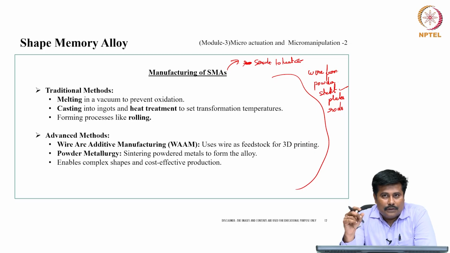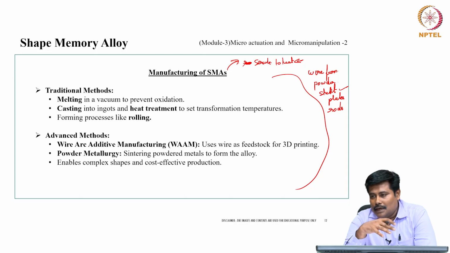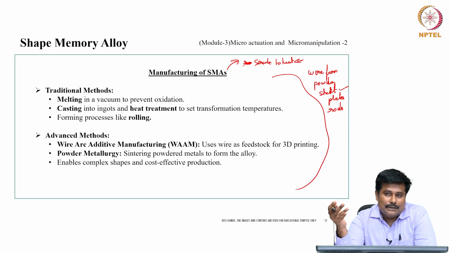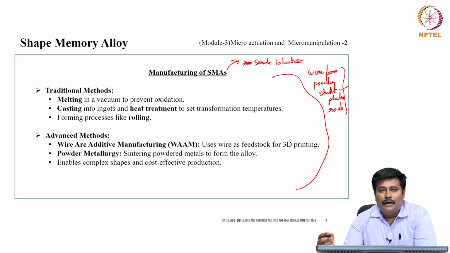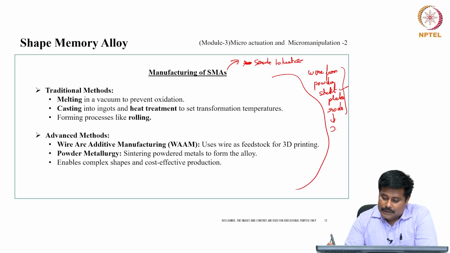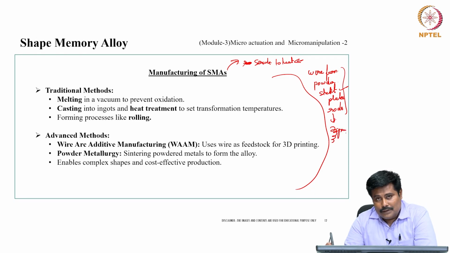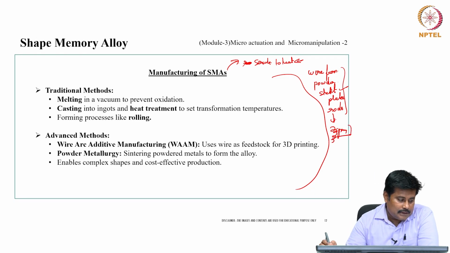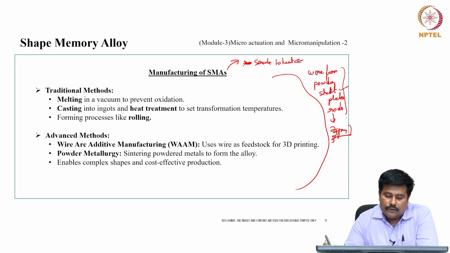In certain cases, we also get it in the form of a rod. Most of the commercially available structures, wherever there are bulk manufacturing requirements, are appropriately taken in these forms. In fact, sometimes shape memory alloys we get in the form of springs also, which has a potential application towards actuator development, and in certain cases it is also used for certain amount of sensor development.